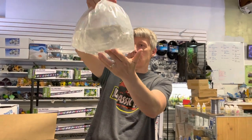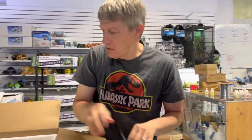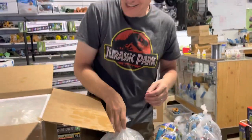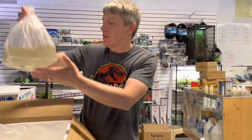Nice size on these guys — these are shovelnose, Lima shovelnose. Looks like they might have split the bag into a couple here. Lima shovelnose can get 20 inches, which is not that giant on the scale of shovelnoses. But 20 inches is big enough to clean out your average tank, so make sure you have the proper space for those.